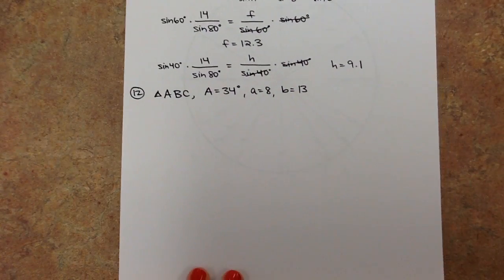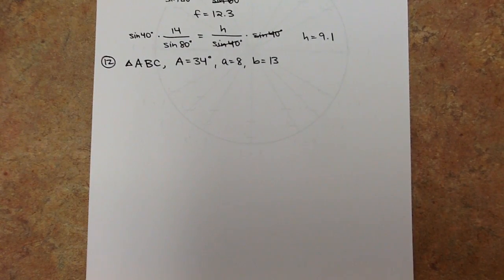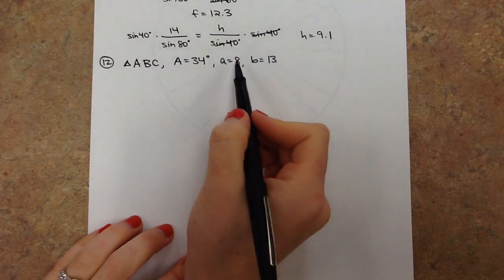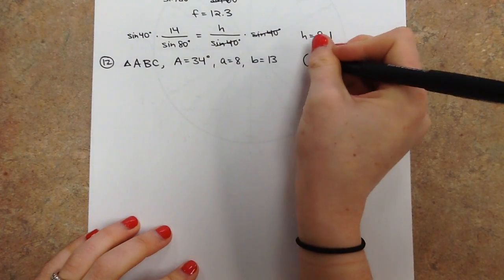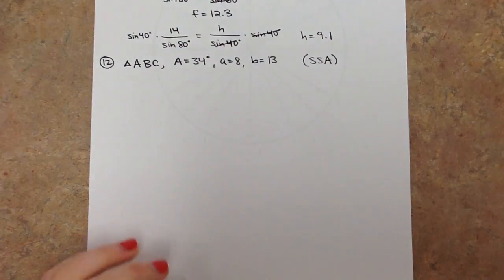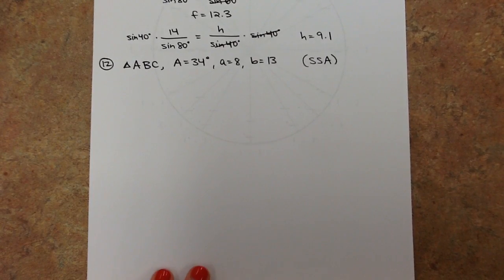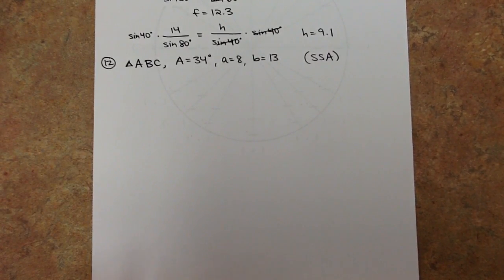This is one of those where I'm going to ask you if you have 0, 1, or 2 solutions, and then solve. Okay, so this is the side-side angle case. If you have the side-side angle case, this is the only situation in which you would have to check for 2 solutions. Okay, so only the side-side angle case, you would have to check for 2 solutions. So that's what we're going to do. Pay attention to what we're missing.